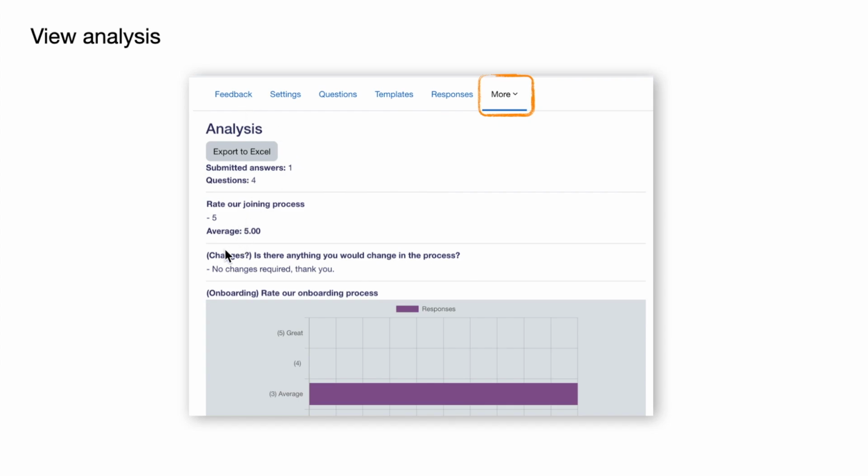Please note, with the analysis, not only do you get the written answers, but also you get a graphical display, and that will obviously be a more interesting graph if more than one person has provided the feedback. It won't be grey, by the way, on your screen. I was doing a screenshot, and for some reason it went grey in a background colour, but it will normally be white. And that's it. So that's looking at feedback.